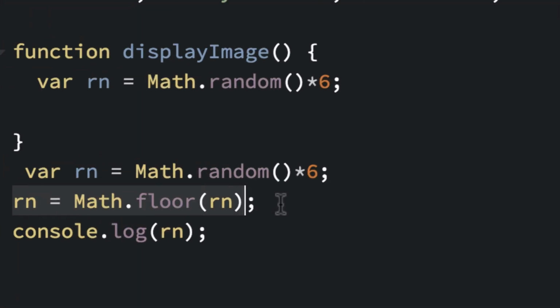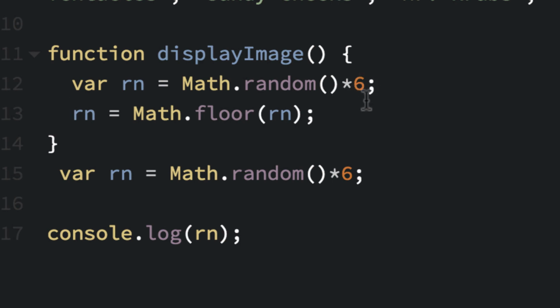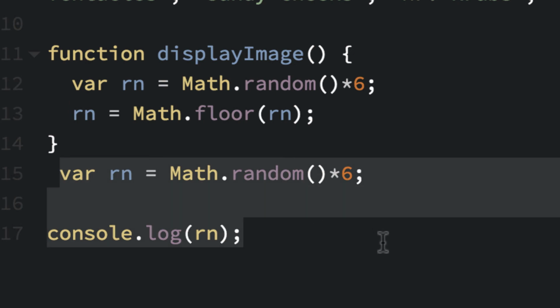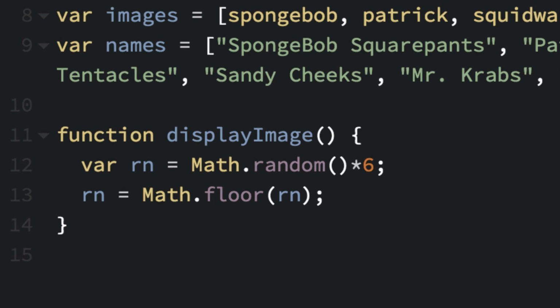So I'm going to actually just copy this. So I just did it outside of the function, because if you have it in the function, it won't generate in the console. So I'll close that up, and I'm just testing it out. And again, floor rounds down, so it's going to basically go from 0 to 5, and there's going to be no decimal places there. So let me get rid of this console and that's going to be inside the function. So now I'm generating, when I click the button, and I didn't put my on-click on, but basically I'm going to click the button to generate a random number.